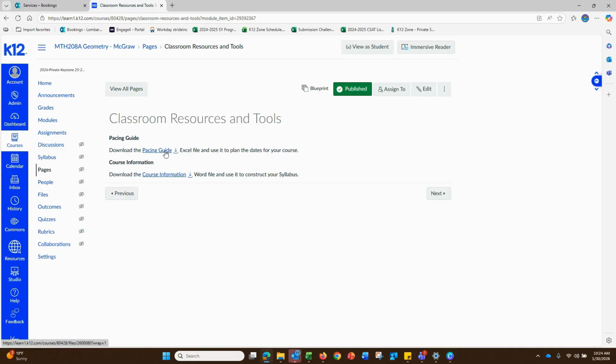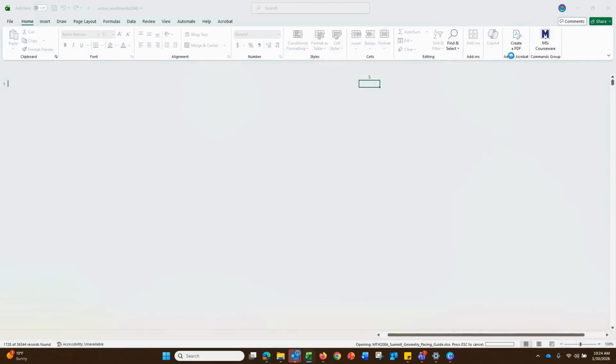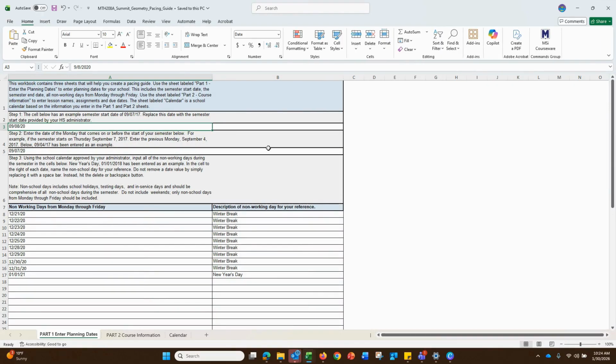Now, this is going to be an Excel spreadsheet that will open in Excel. And from here, you're going to want to download it. Once it's downloaded, you can open it. And you can try opening this in other Excel style programs as well, but we do recommend using Microsoft Excel if you have it, or other programs that are compatible. So basically what you're going to do here is follow the instructions as carefully as possible, because that's going to be the thing that builds out the schedule for you.